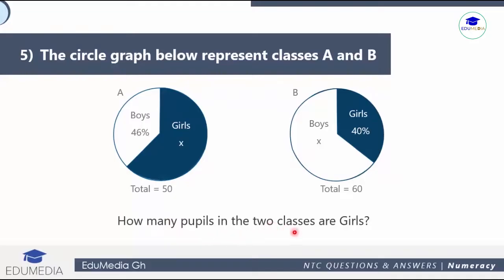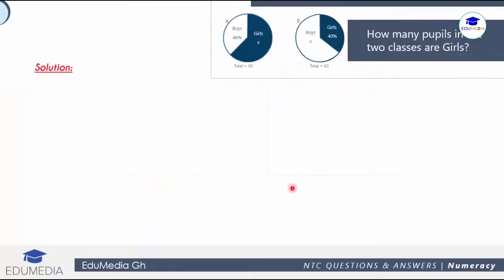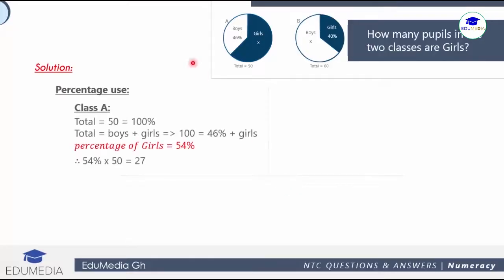To approach this question, there are several ways of approaching it. I'm going to take one of the steps. You can try to work it the other way and then also see if you arrive at the same answer. I'm going to approach it by converting everything into percentage. Okay, so I'm taking it from the percentage wise. Using percentage, I know very well that the total number of pupils in the class is 50. It means the total number of people we have in the class is 50, and that will mean 100%, because if you mark the register and they are all present, then it means 100% of the class is present. Simply 100% denoting the total number of pupils in the class.